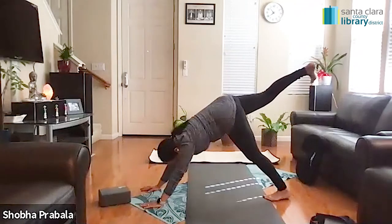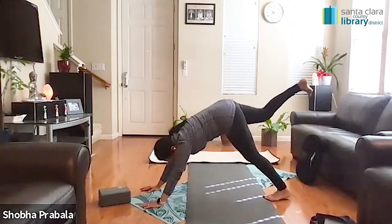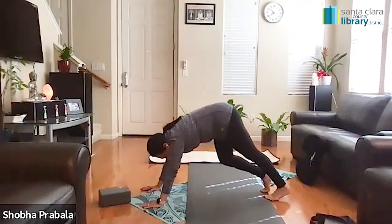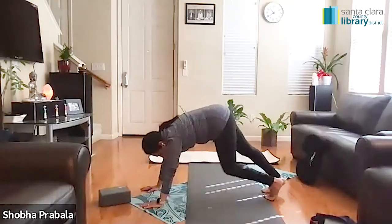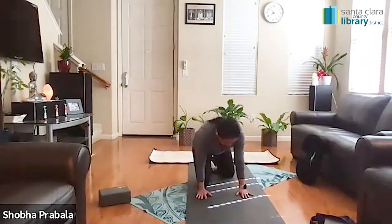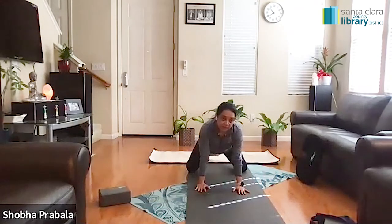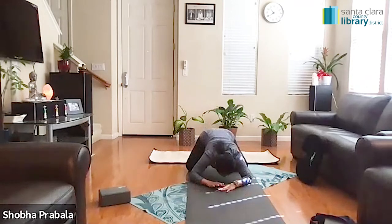Slow rotation of your right ankle and reverse the direction of the rotation of your ankle. Drop your leg down and pedal your legs off. Drop your knees down. Let's just stretch out the lower back a little bit. So take your legs as wide as your mat. Allow your big toes to touch each other. Relax your toenails to the ground. Push your hips back. Just take a break. Let it go.